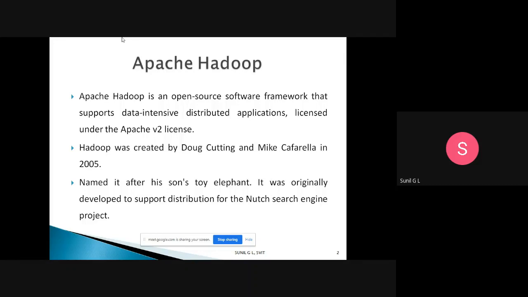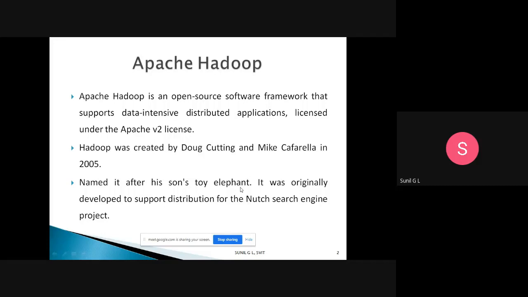These are the two scientists who developed Hadoop. Why did they give it this name? When he invented the Hadoop framework, Doug Cutting's son had a toy elephant. You can see pictures of the Hadoop framework with an elephant. When he invented it, his son had the toy elephant in his hand, so that is why he gave that name to the software framework Hadoop. It is named after his son's toy elephant.